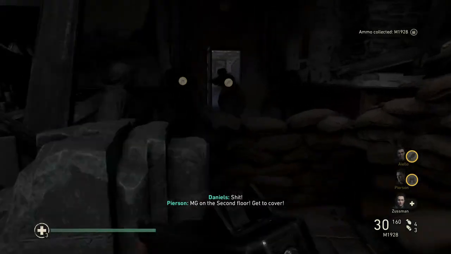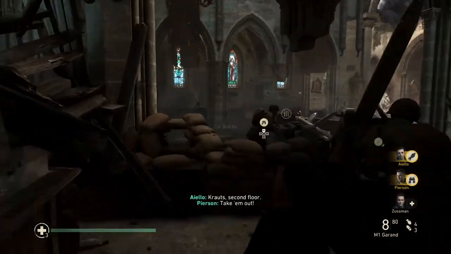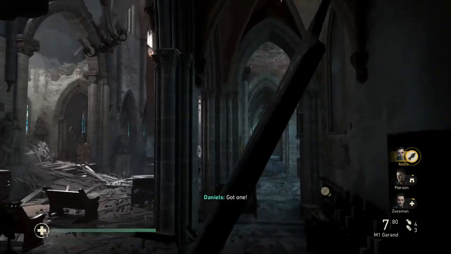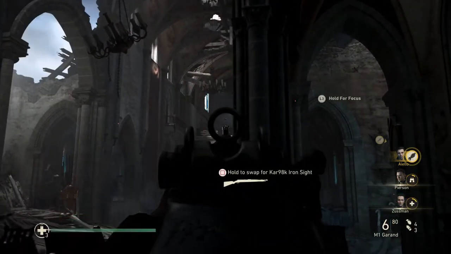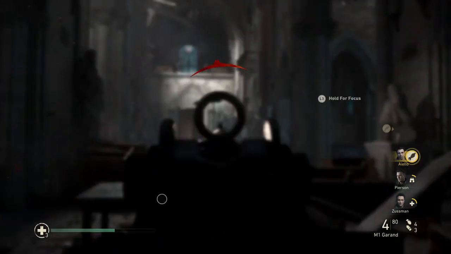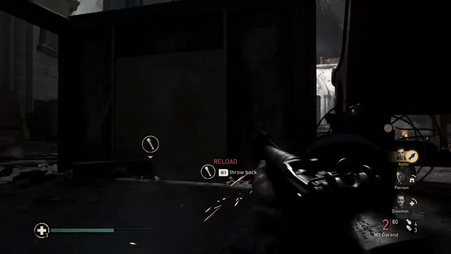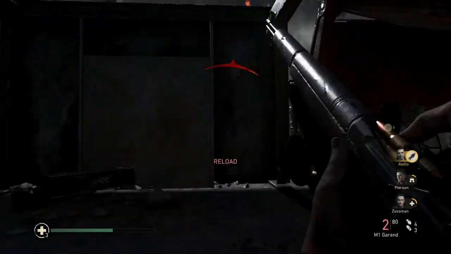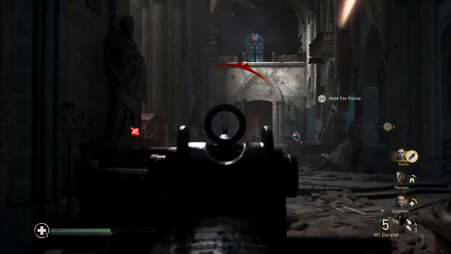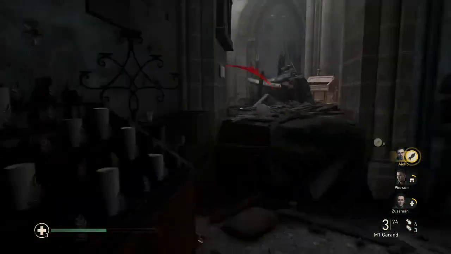Shit! MG on the second floor! Get to cover! Get down! Krauts! Second floor! Take him out! Got one! Got one! What? Where? Oh. Go, boys. Okay, I see him. Nah, I'm good right now.